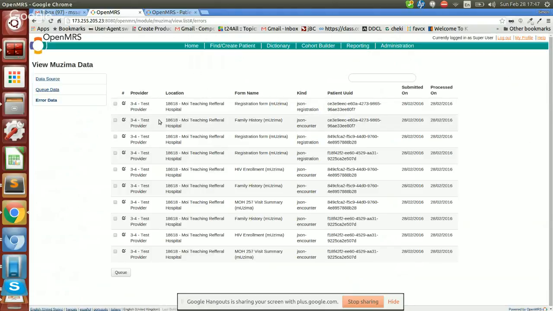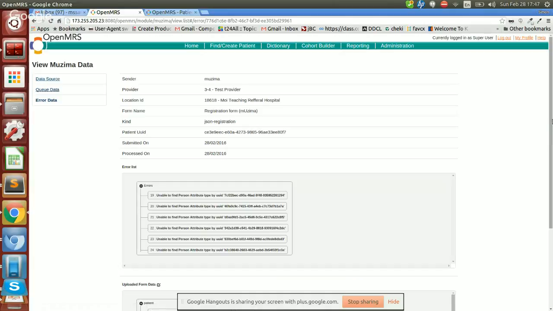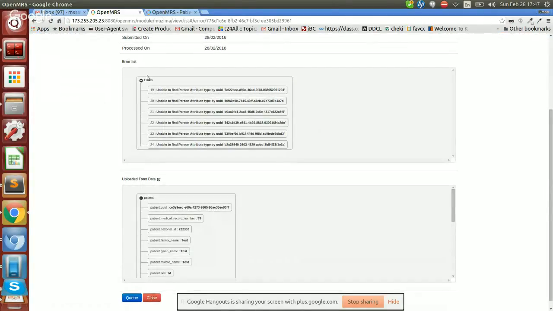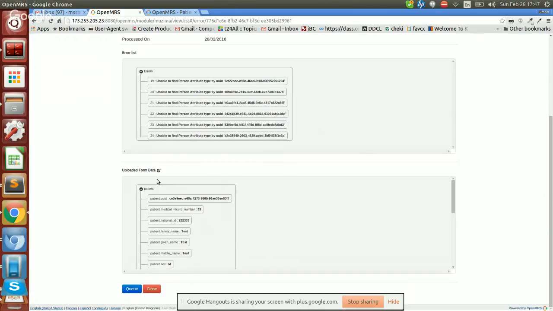So for example, the first item is the data that I sent in. It will give you what errors were generated and give you a section at the bottom to make corrections.